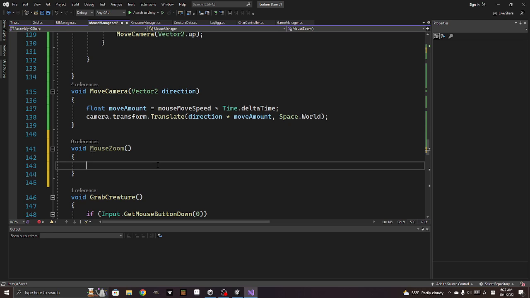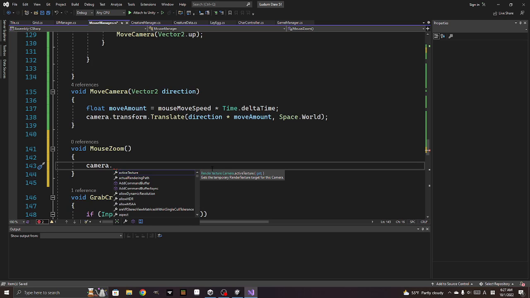Alright. Camera dot size. Orthographic size. Camera's half size when it's what?